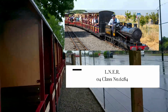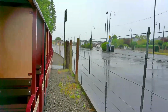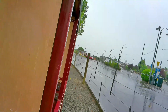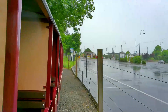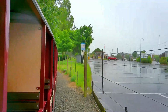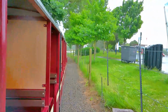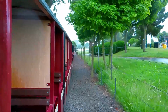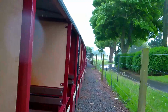In the 1960s, the line used battery locomotives, and in 1972 the line was extended in both directions and regauged to 14.25 inches. On being regauged, 2 Rio Grande steam outline locomotives built by Severn Lamb were used. Since being taken into private ownership, though, a variety of steam and diesel locomotives have been used, followed by petrol-driven engines with a steam outline. The railway had become very run down and on the brink of closure.